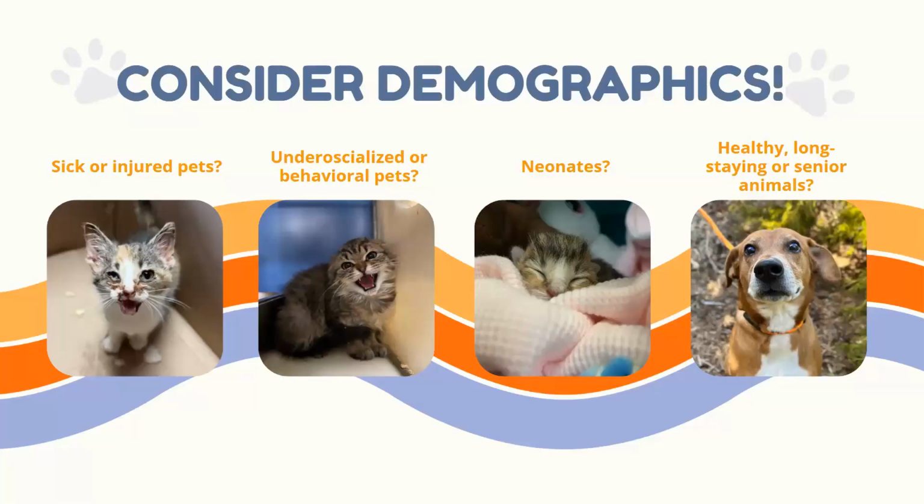But Neonate, Hansen, and I, as well as most of our cattery team, have experience with bottle feeding. We see it more frequently with kittens than we do puppies, though it has happened on occasion. But kittens need to be bottle fed almost until 6 weeks old. There's been some puppies that are 3 weeks old and they're ready to start chowing down on some food. They shouldn't, but it's very different for kittens. They need to be on a heating pad.